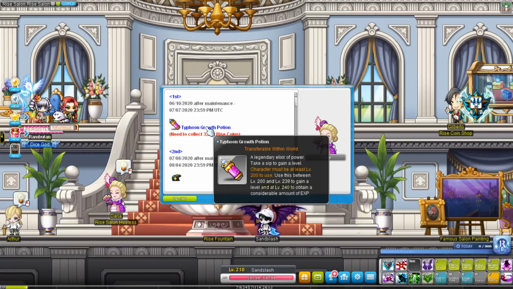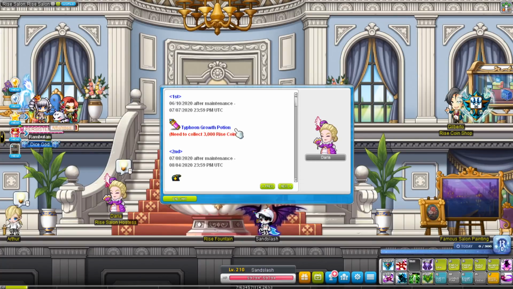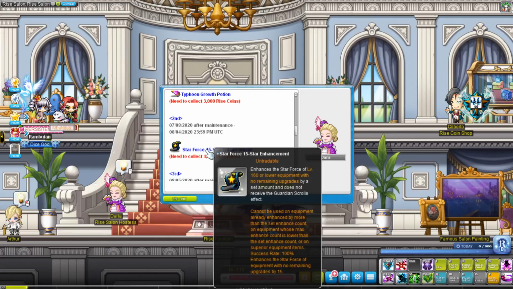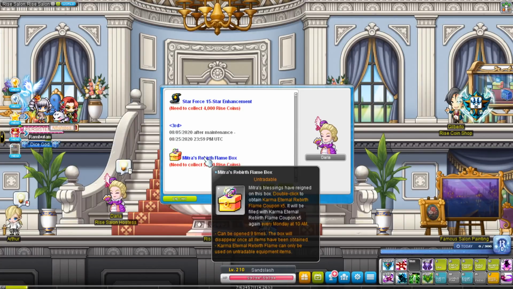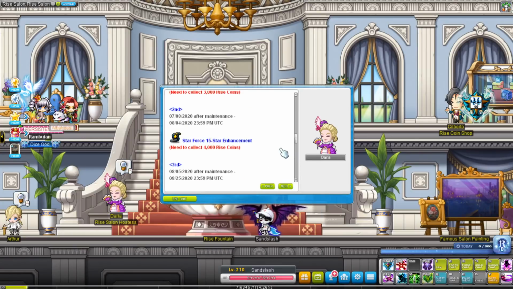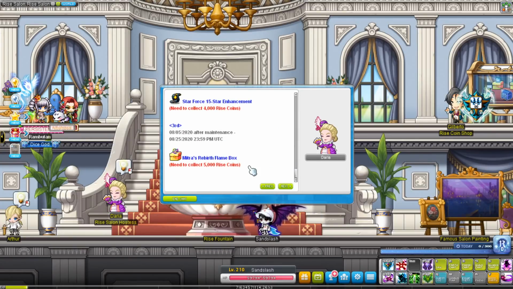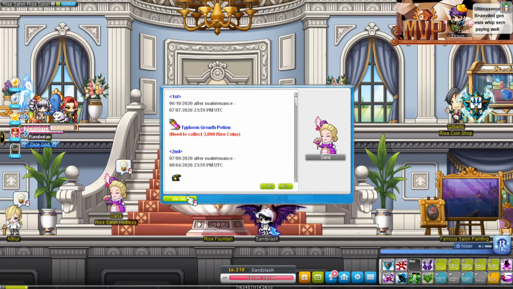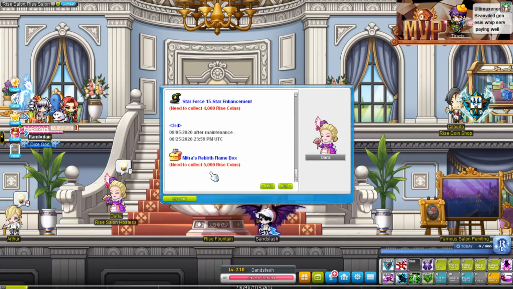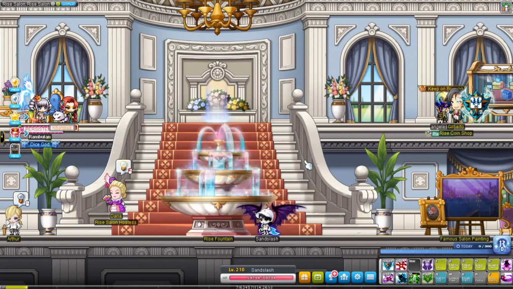It is transferable within world, but you can just feed the fountain coins on your mule, and then accept this on your main character, if anything. Okay? In Phase 2, there's a 15-star scroll. And in Phase 3, there's a Rebirth Flame Box. Same thing, 4,000 coins, 5,000 coins on a mule character. So I would highly recommend to take advantage of this because these are some pretty nice rewards here.